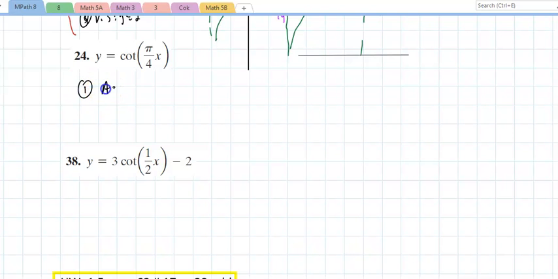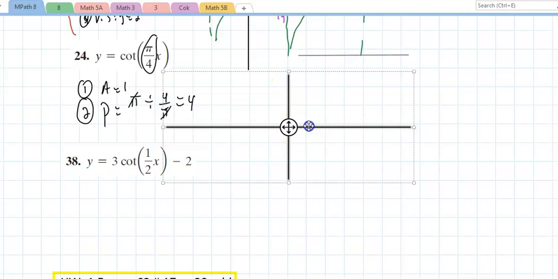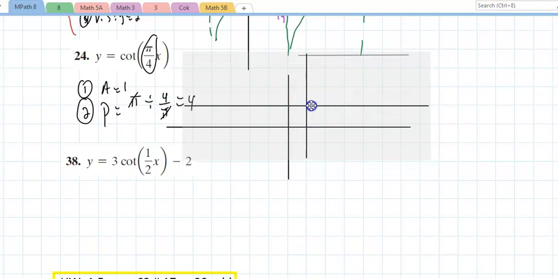If you go for a cotangent, the same deal. 1, amplitude is 1. And I'll tell you what amplitude does when we get to the next section. 2, it doesn't really show on the graph as much. It affects the shape. Period is pi divided, instead of multiplying, I'm going to divide by pi over 4, which is 4 units. Tangent, unlike cotangent, cotangent unlike tangent, and vice versa.